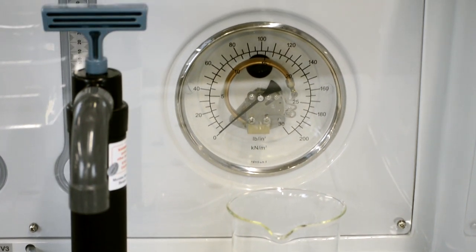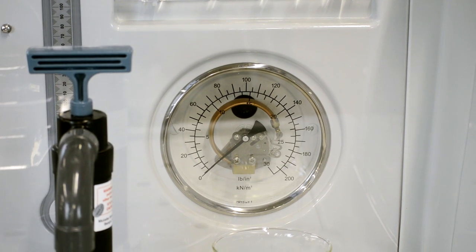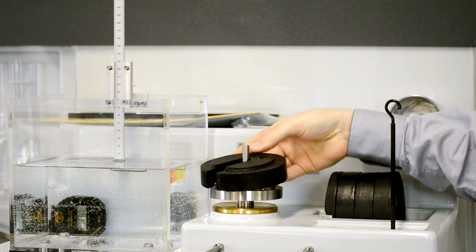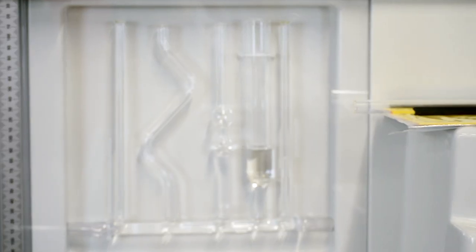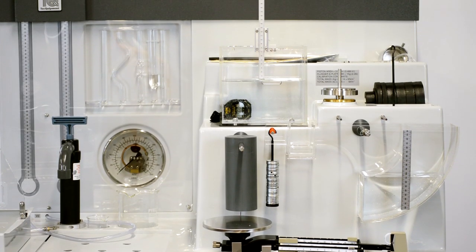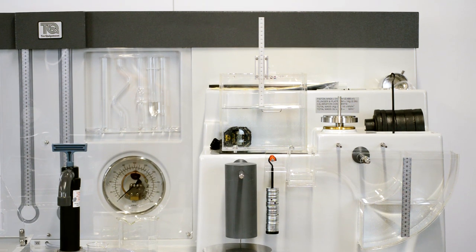Just above and behind is a Bourdon gauge with a transparent glass covering over the dial which utilizes the weights to measure the hydrostatic pressure. Here are Pascal's tubes for testing Pascal's law, which states that where there is an increase in pressure at any point in the confined fluid, there is an equal increase at every other point in the container.